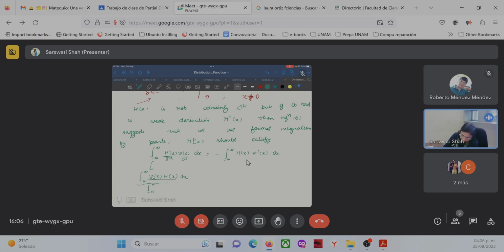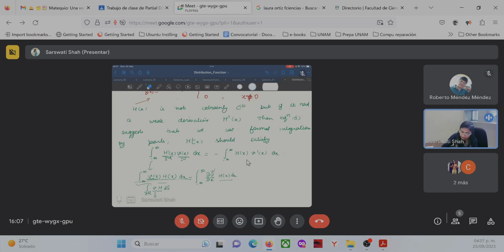So using the Gauss divergence theorem, it will be the boundary term, v h dS. And if any of these vanishes on the boundary, this integral will be 0, and from minus infinity to plus infinity, the derivative of this function del v over del x and the integration of this function h of x dx. So this vanishes and we are left with minus infinity to plus infinity del v over del x, that is v dash, and h x dx. If you have doubt, then please do ask.